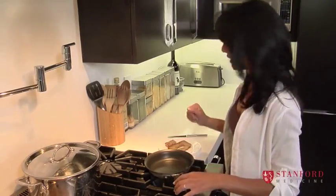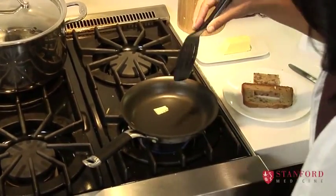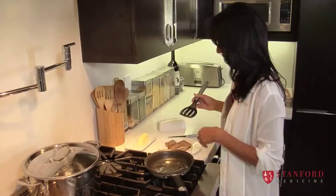Let that get nice and hot. Not too hot, because we don't want to burn the butter. That's the key. And I'm just turning this down to medium. But you know what? You really can't go wrong with this. It's always a bit of a work in progress, and it never turns out perfect, so that's fine.